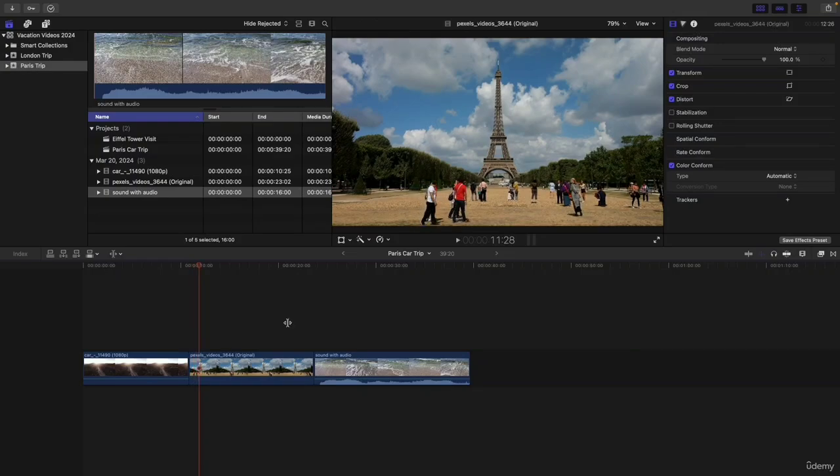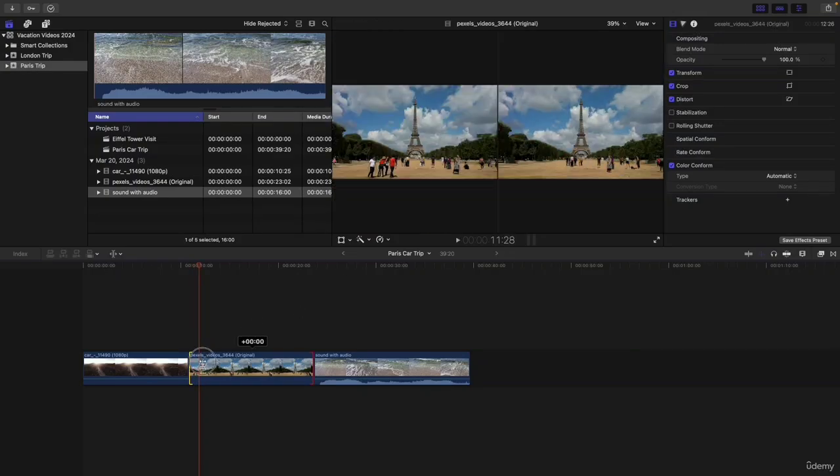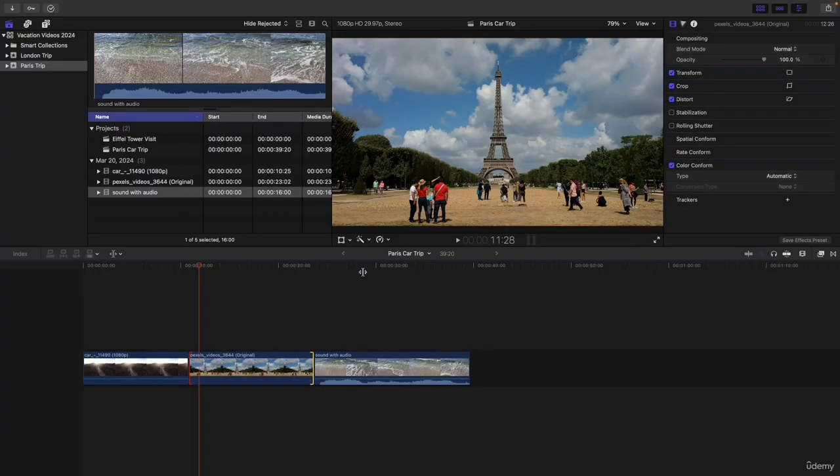So earlier the persons were waiting, and if I go back here, I want them to wait again. So at the right side, you can see now they will be waiting, like this. That is the trim function in your Final Cut Pro. Now let's go with the next tool, that is the position.